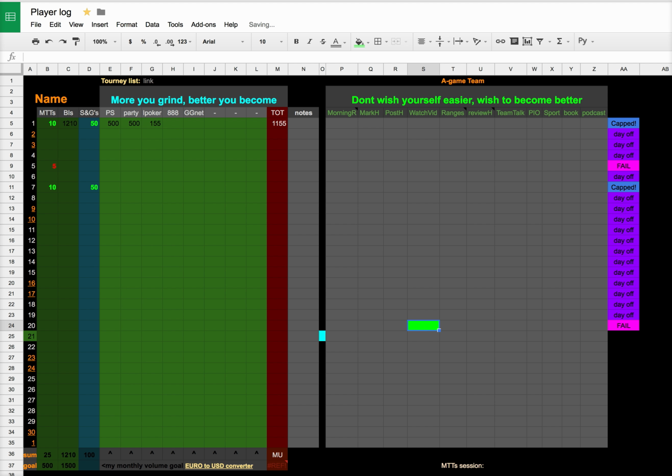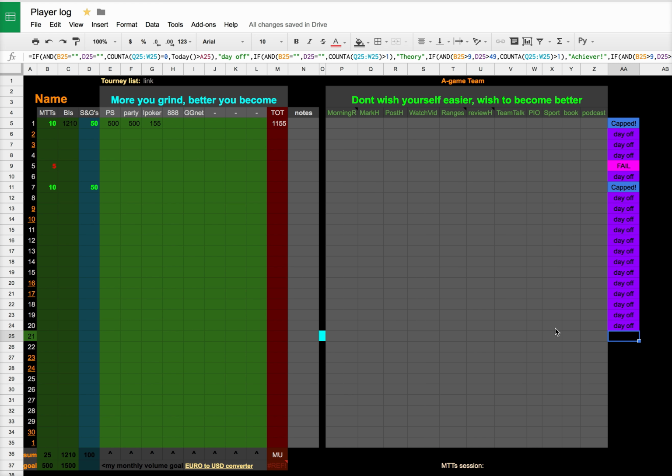Okay, what else? Kept, let me think, maybe I forgot something of days. No, that's it about this panel on the right. So use it as motivation, see what you get. I encourage you to go for this achiever status. I'm using it too. I thought about how I could improve and become more productive when I created this thing, coded it. So I think it could help every one of us.